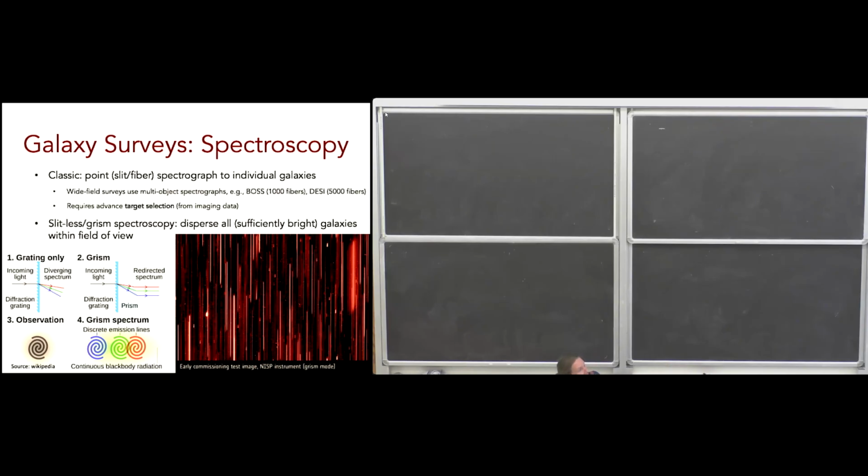You now have the benefit of getting this kind of dispersion for all sufficiently bright galaxies. But instead of spending years doing the imaging beforehand, you now may spend a lot more analysis time extracting the spectra. And typically you will then have to find a joint solution for multiple galaxies where these spectrograms overlap. But it can be done. People have already done quite a bit of interesting science, for example, using the GRISM on HST. So at least for more isolated objects with less overlap, this is common practice in astronomy already. But Euclid and Roman are taking it to a new level in terms of the number of galaxies for which they have to extract spectra and the amount of crowding.